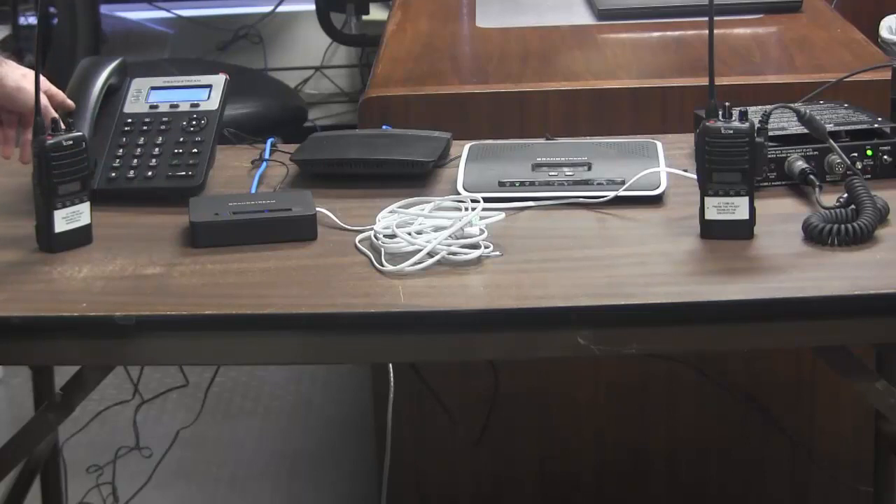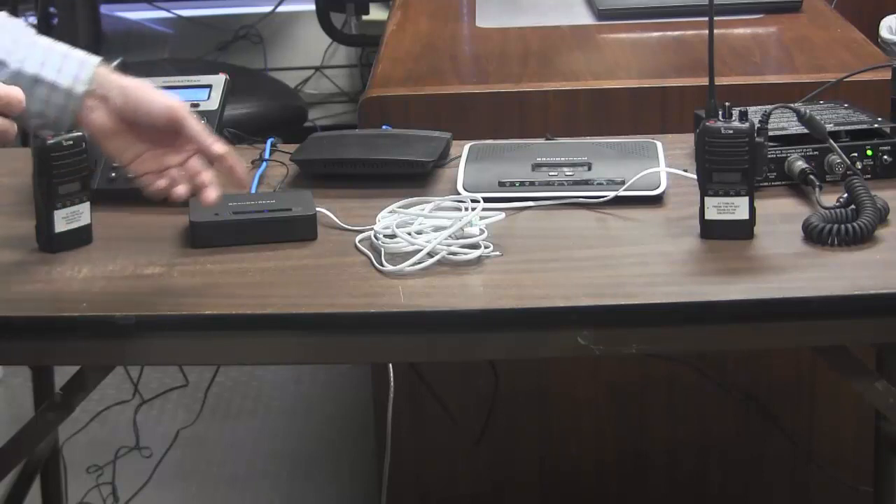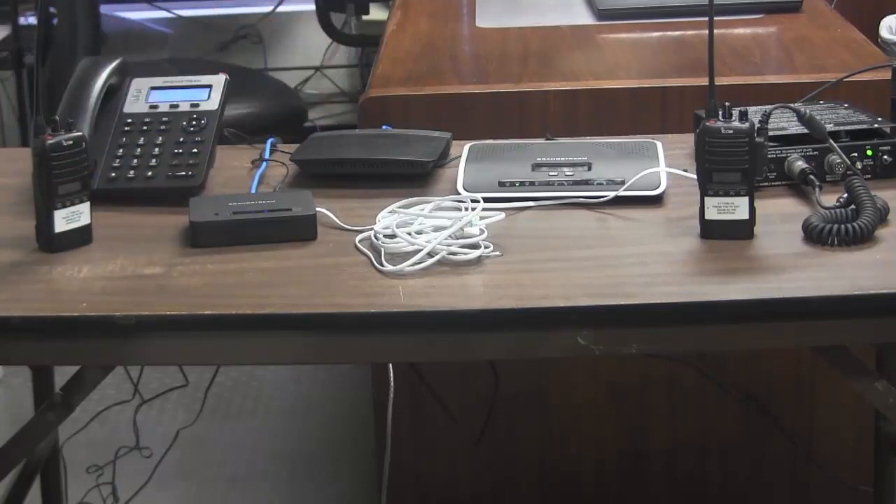I have this VOIP phone, and this ATA and the VOIP phone are both connected to the Grandstream PBX. So I'm going to first call the ICRI, and it will automatically answer. I'm going to talk over the radios from the VOIP phone. There's two-way communications in both directions. I'm going to hang up and then establish the call again, demonstrating that our equipment will answer and hang up incoming calls automatically.